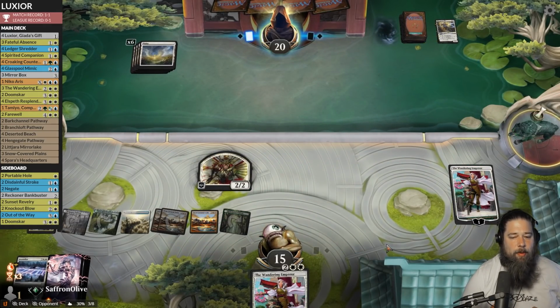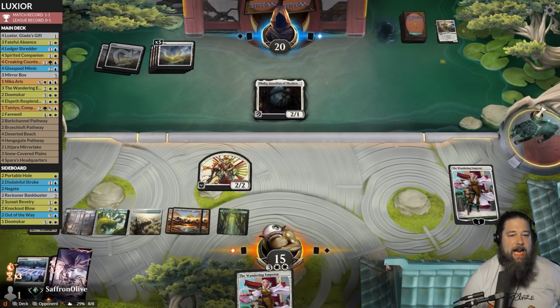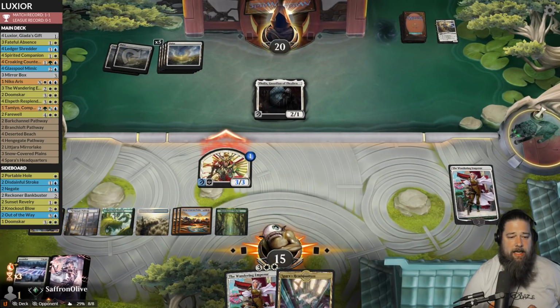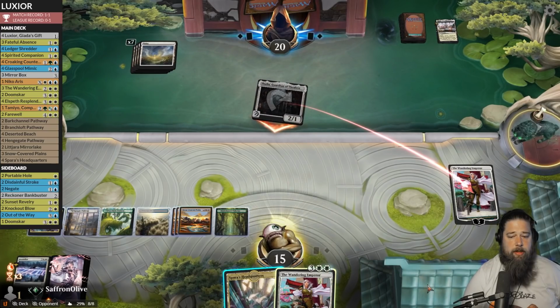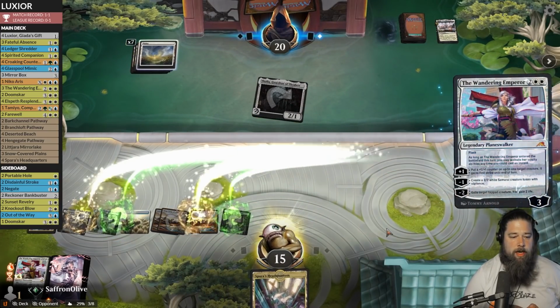So we're kind of winning, but we're winning in the boring way. I don't know that we're winning. We're doing fine, but we're doing fine in the boring way. Tick up on the token. Go attacking. Giada, sure. Gonna hit the Wandering Emperor. I think that's fine. Well, Wandering Emperor.